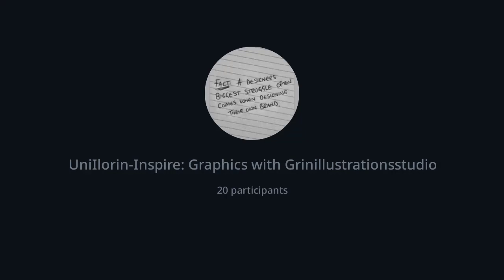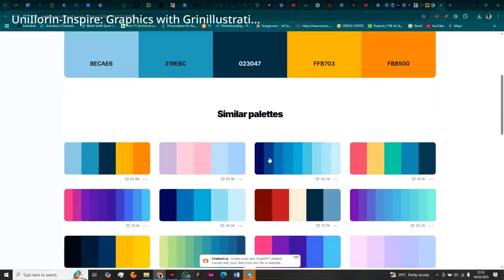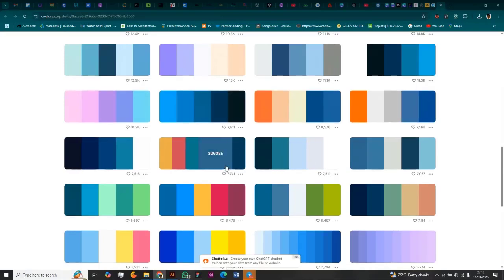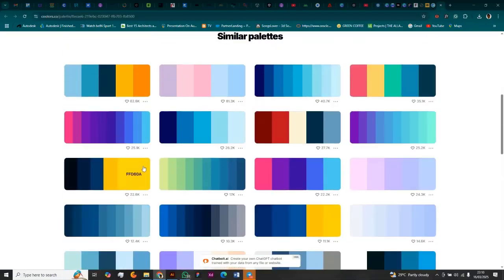So I open the palette up. Now these are the color schemes here. I can go ahead to see similar color schemes and then use them. And it is very easy to use as well, because if you decide that you want to use any color on this, let's say we are trying to use the colors that are here, I'll go ahead to pick up the first color on the list. I'll just click on it once, and you'll see that the color code has been copied to your clipboard, and you can see the color code here, FFD60A.